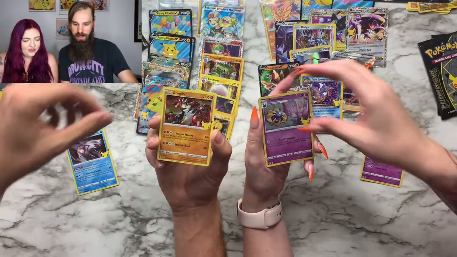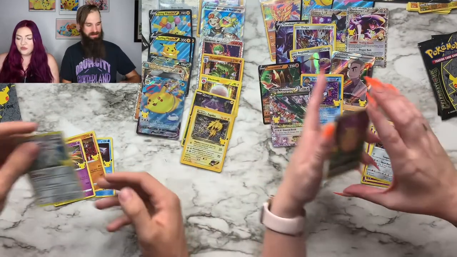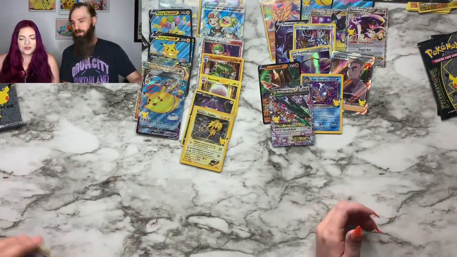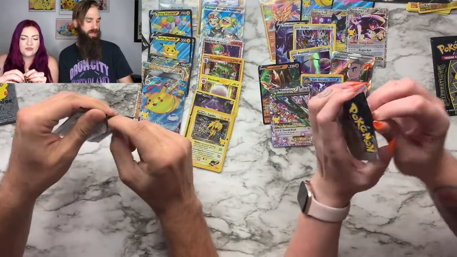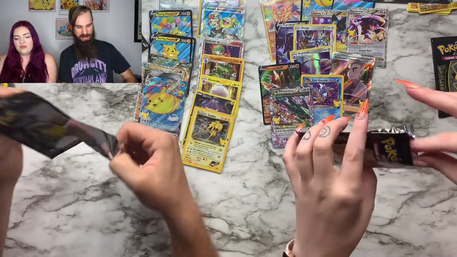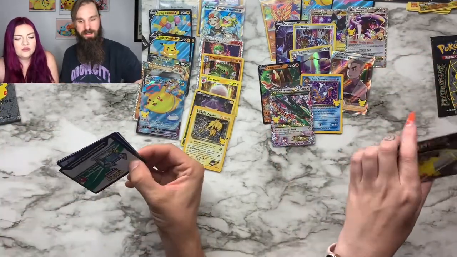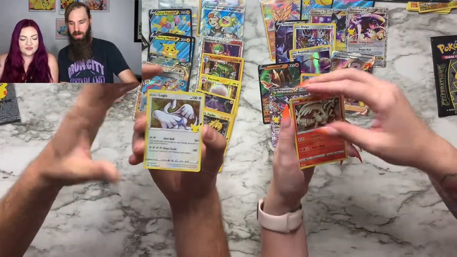Groudon! Xerneas! Pikachu! All the Pikachus! That was a dead one. That's bad when you pull them too many times, it's like, okay. Yeah. I know some of the pull rates on the packs, you get hit so often, then when you don't get them, you're bummed. That's true.